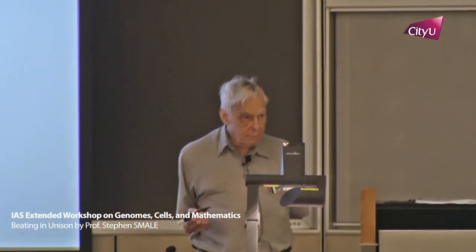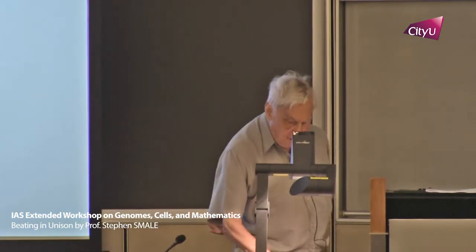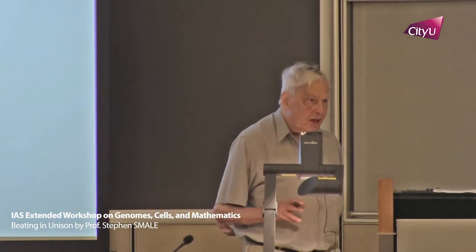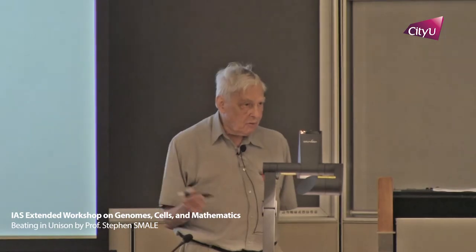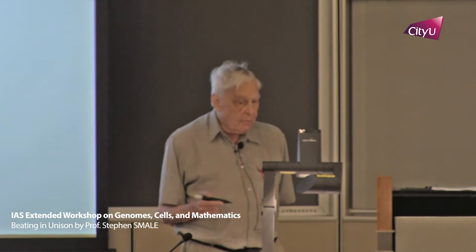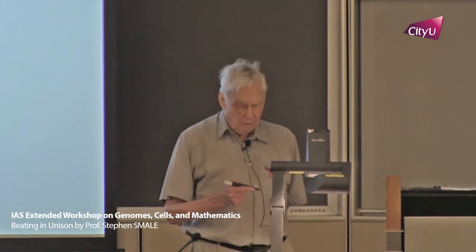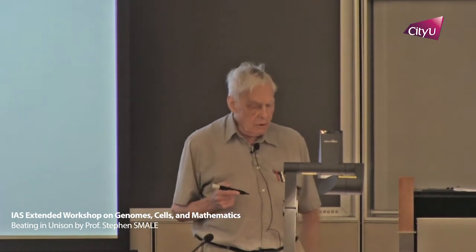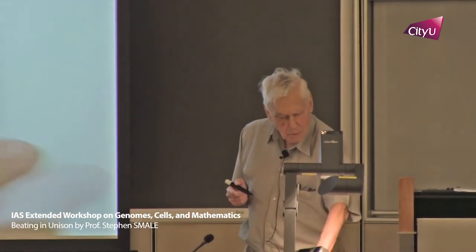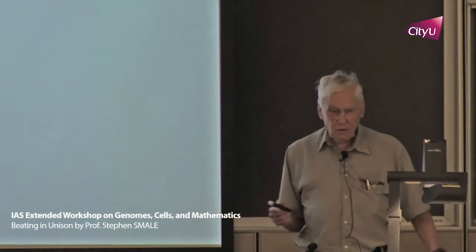But what is xi? xi will be our function. It's a function on the cells. It's going to be a positive real number, which denotes the concentration of a single protein in cell i. And we do this for each protein, but I'm not putting the protein in there explicitly. But the same thing works with every protein.